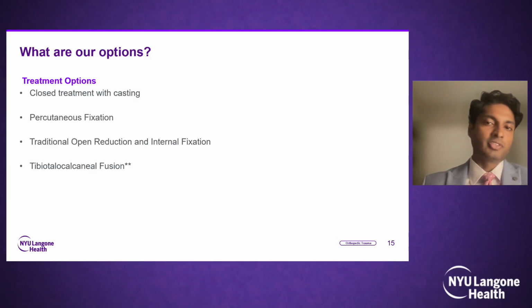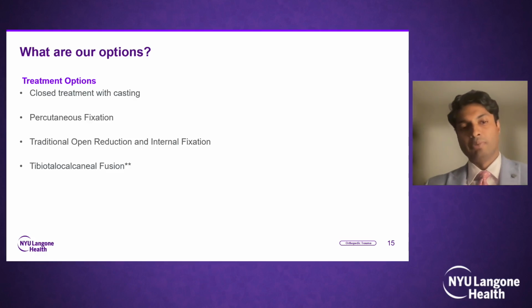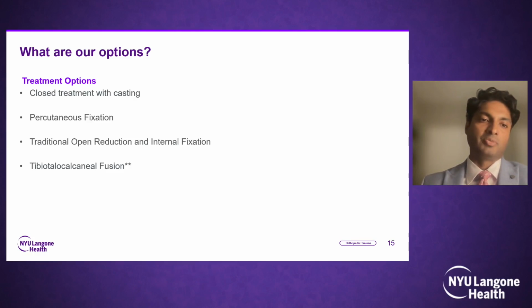Traditional open reduction internal fixation is still a viable option, but in this scenario, I think that her blisters would take a significant amount of time to heal. And you're looking at doing a delayed internal fixation, probably around 3 weeks, 4 weeks, and sometimes even longer, if the blisters haven't epithelialized in time. And then, what we opted to do for this patient was a tibio-talar-calcaneal fusion.